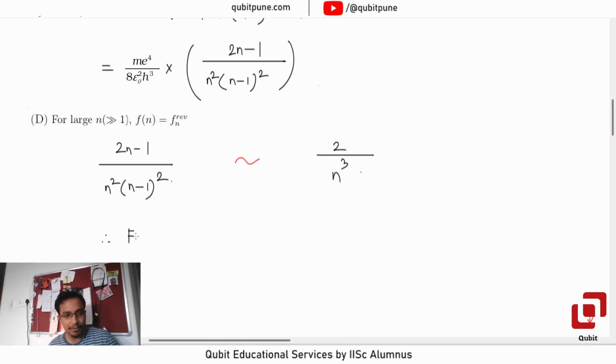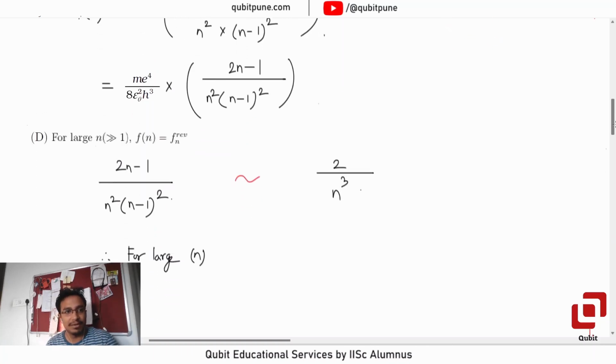Therefore for large n, well, now why did I not make use of the limits? Because for limits, if I make use of limit, then I need to go for 0, but I don't want that. Limit is 0, we know that, but that's not something that we want, because we want to compare the expressions if we have a very large value of n. So for large n, what can we say about f of n?